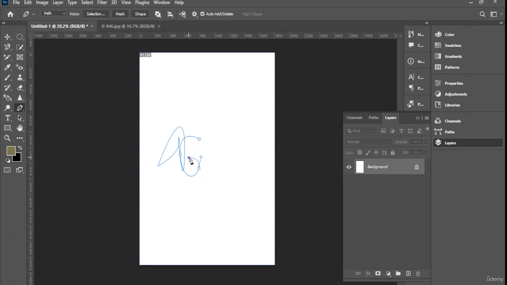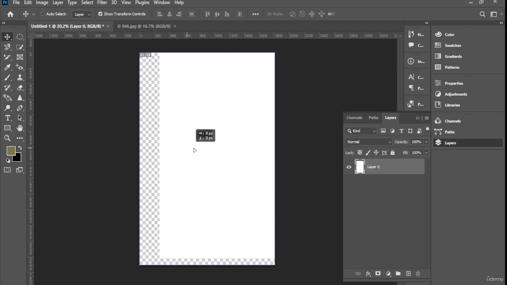Just keep it like this. Let's say I'm going to keep it like this. Okay, press Control T, click on this move tool, and take it over here. Convert to normal layer.